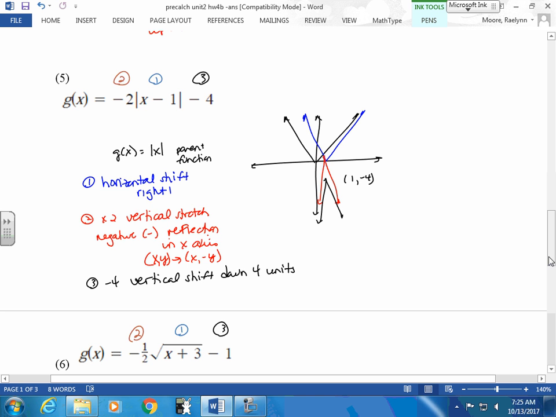Okay, so I come out of here. I don't change my domain because my domain happens to be all real numbers, just like the squaring function. I come out of here, and then what do I hit? I come out of the absolute value, Matthew. What do I hit? What? Mike, what do I hit?